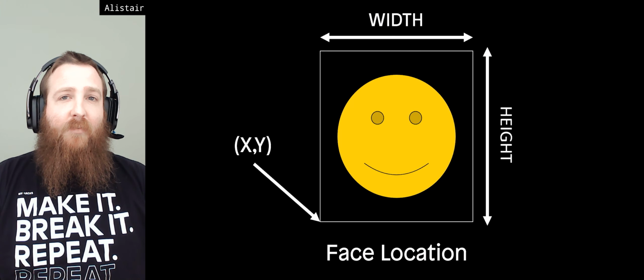Now, in order to store the face locations, we're going to create a non-persistent entity because we're only going to use this information temporarily. We'll name it face location, and this will contain all of the attributes that we need for the face, which will be the X and Y points, and the width and height, which indicate how large the face box will be.